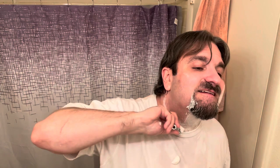I mean, the good news is I'm not cutting myself. There's absolutely no bleeding at all. But it doesn't feel quite as smooth, and it doesn't feel quite as sharp. But it is cutting through. I am going to end up with a decent shave out of it. And my skin is much better hydrated now, and it's still just not feeling as good.